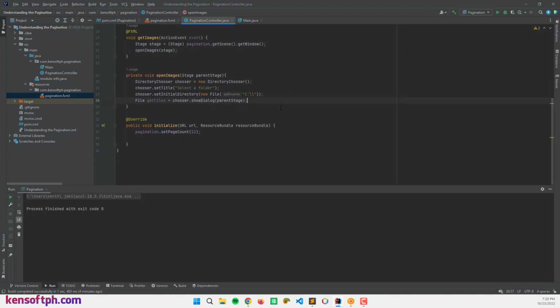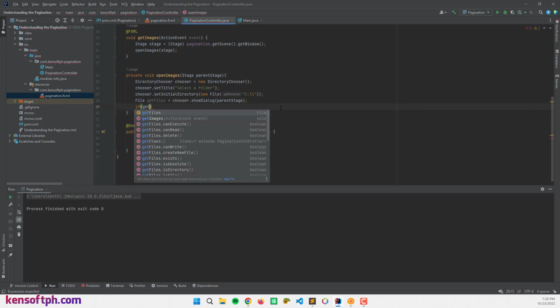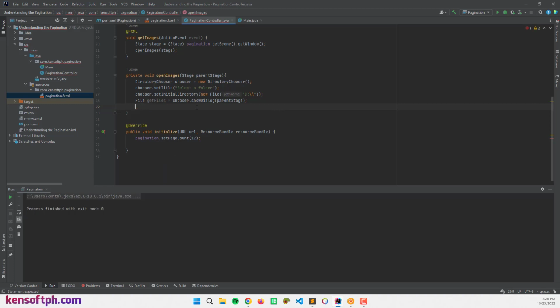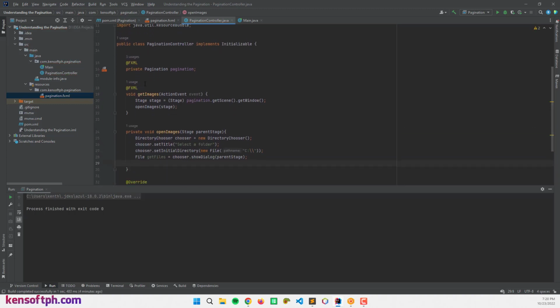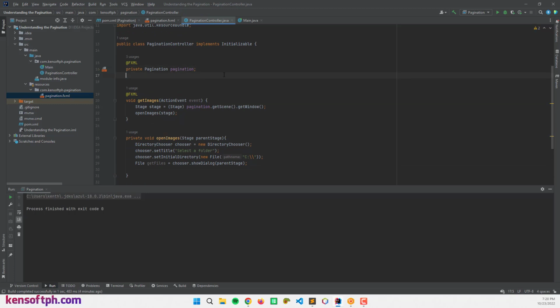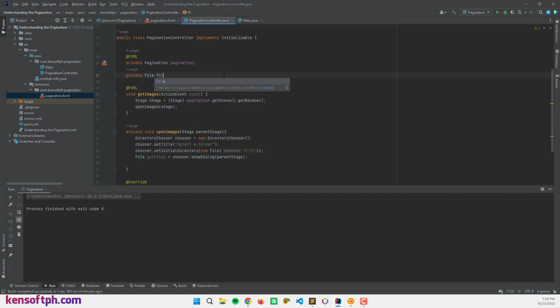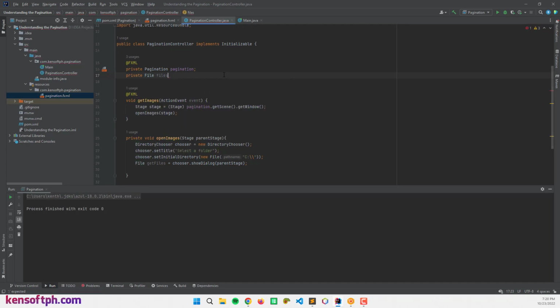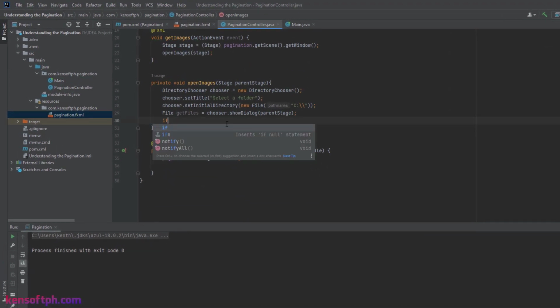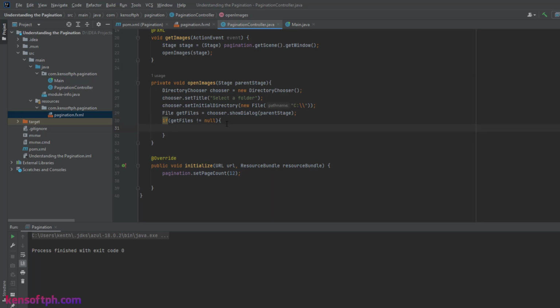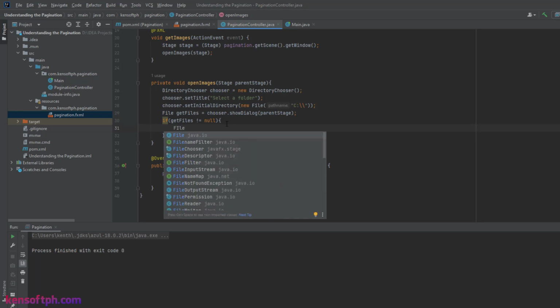So let's continue here. If getFiles, I'm going to create another private File array of files here. All right, so if getFiles is not equal to null, I'm going to use the FilenameFilter.